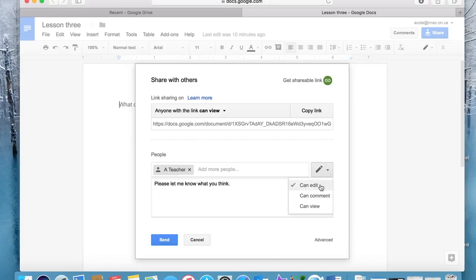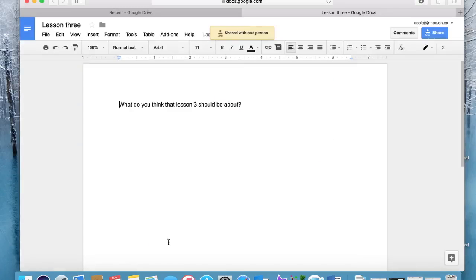But when I'm using Google Drive, my main purpose is to collaborate. So I want to keep it there at Can Edit, and then I click on Send, right? And then it shows me that it was shared with one person.